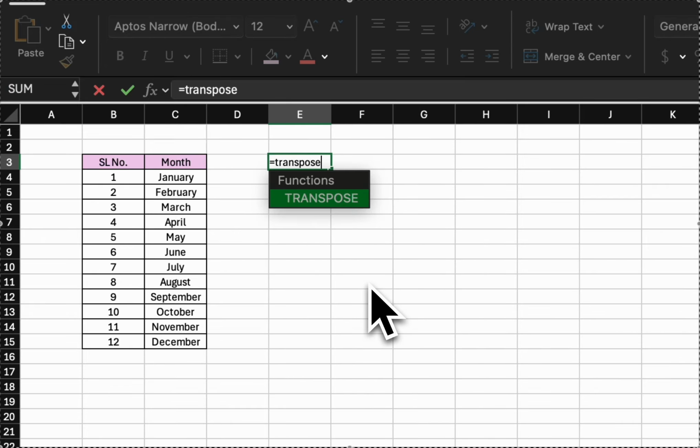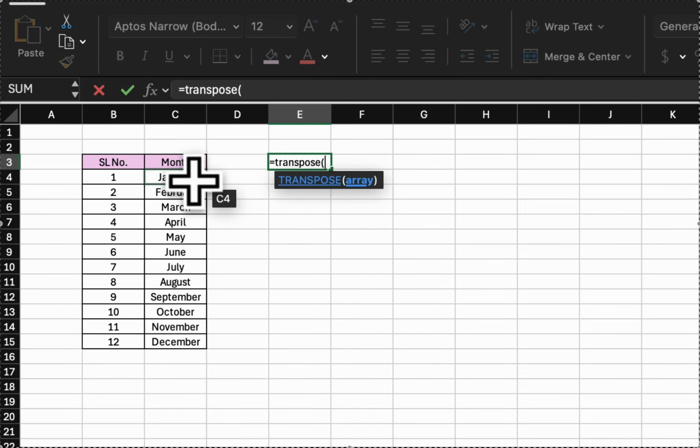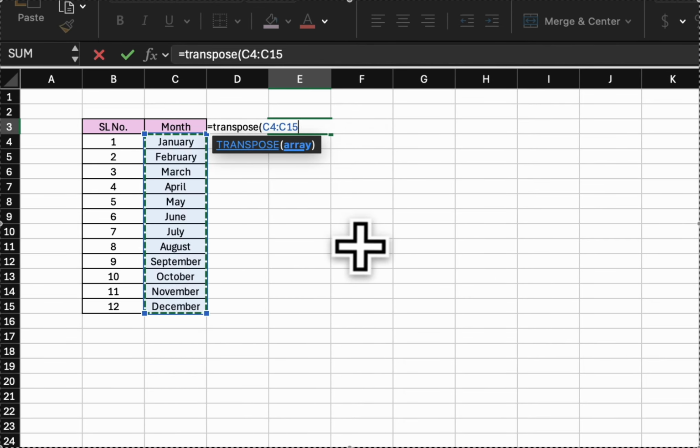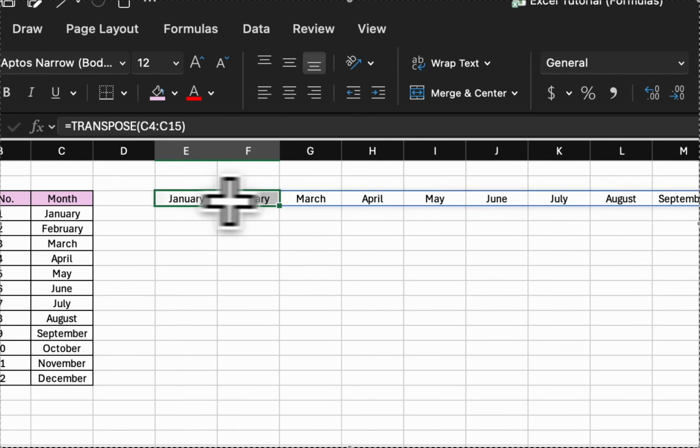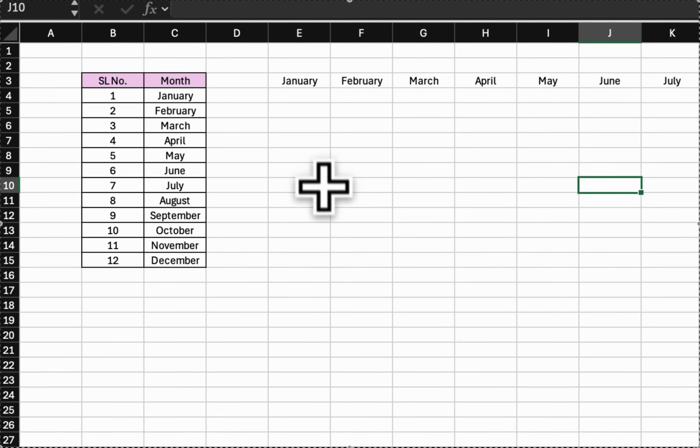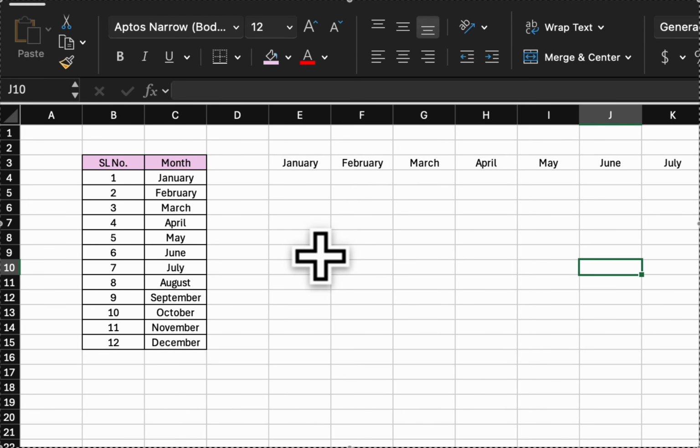Write transpose. Select the column, close the bracket. Just press enter and you will see the magic. So, no need to type one by one. As you can see, we can use a formula and we will get the desired result.